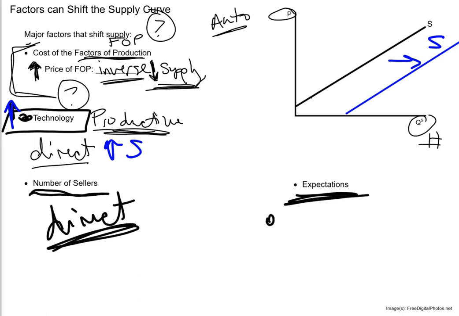So you could have someone like GM who's got two different lines that they're running, one on a small compact car and one on a big SUV. If they expect their SUV to become more profitable in the future, they might try to increase the supply of SUVs today. Right, that's the usual argument that gets made in terms of expectations. But again, the cost of the factors of production, technology, those are the two biggest drivers of these changes in supplies for many of the markets that we're going to look at. So that's what we're going to focus on.